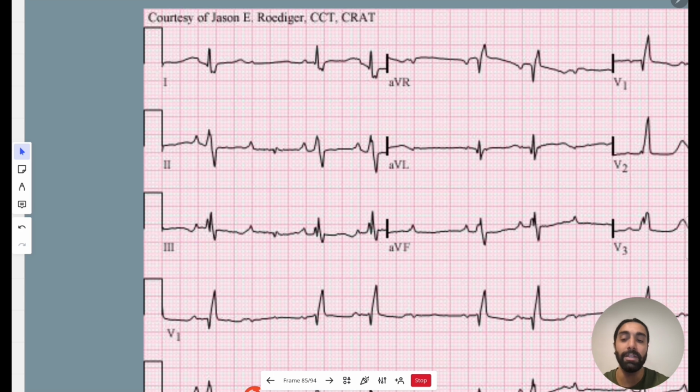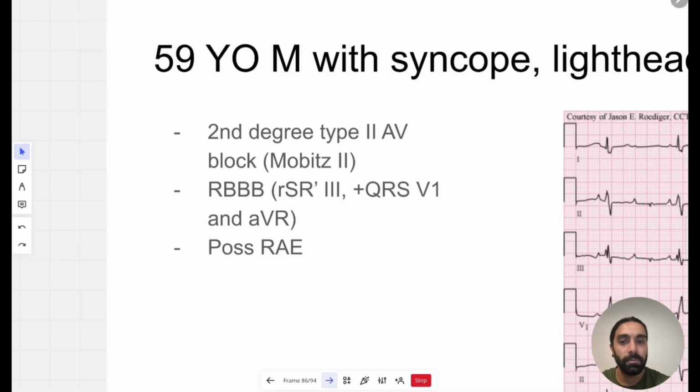So if you see bunny ears on the inferior wall, you should be thinking about right bundle branch block. And I also see the P waves are a little bit peaked here, a little bit bigger, so there may be some right atrial enlargement. If it is, it's borderline. So all in all, this patient has second degree type 2 or Mobitz type 2 with a right bundle and possible right atrial enlargement. We already mentioned third degree AV block requiring a pacemaker.